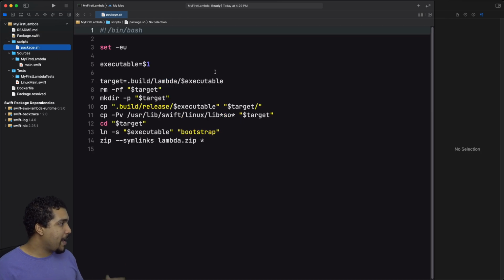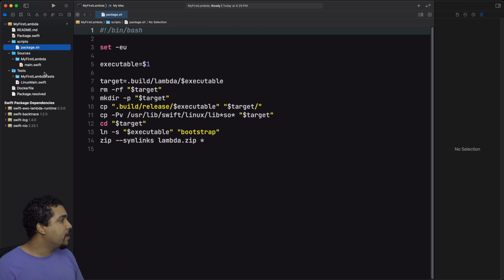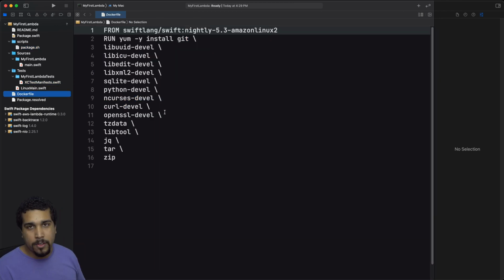And then we have this package.sh. This is a script that does some Docker stuff. And then we have this Dockerfile as well. So these are all the dependencies that are needed in order to create the Dockerfile. I'm showing all this stuff to you just so that you're aware of it, because you can technically just make this from a Swift package by itself, and then you can copy and paste it, or you could type them out or whatever you want. Nothing special is really going on. It just eliminates that step for you.